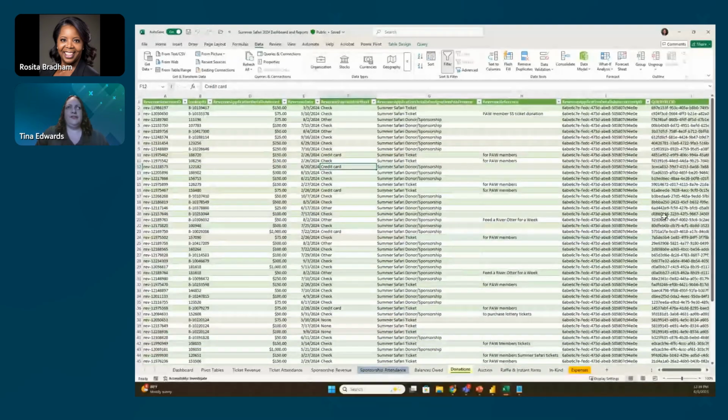And then you see Summer Safari ticket there. We don't normally have any donations of tickets, but last year we had a board member who really wanted our young professional group to be able to attend, and so was able to get some donations so those young professionals could attend the event. Oh, that's awesome. That's a great idea. We should tell all our board members to do that so other people can experience and enjoy the perks and things. That's awesome.